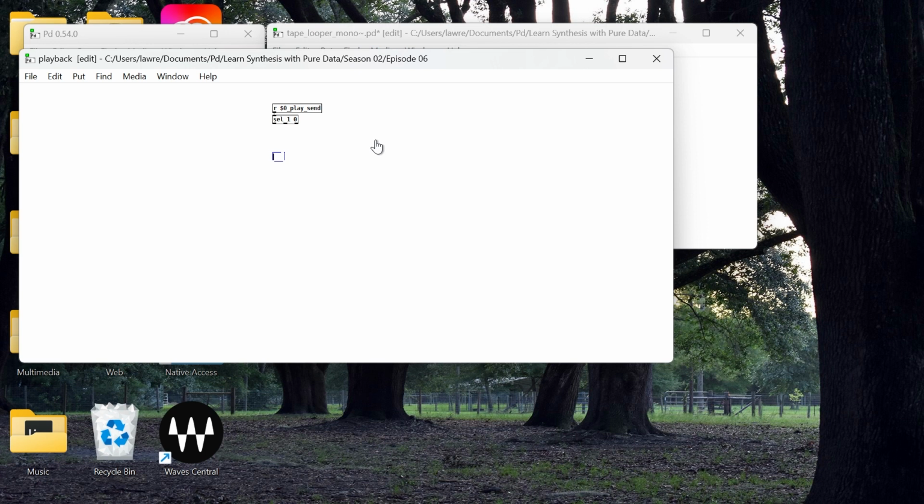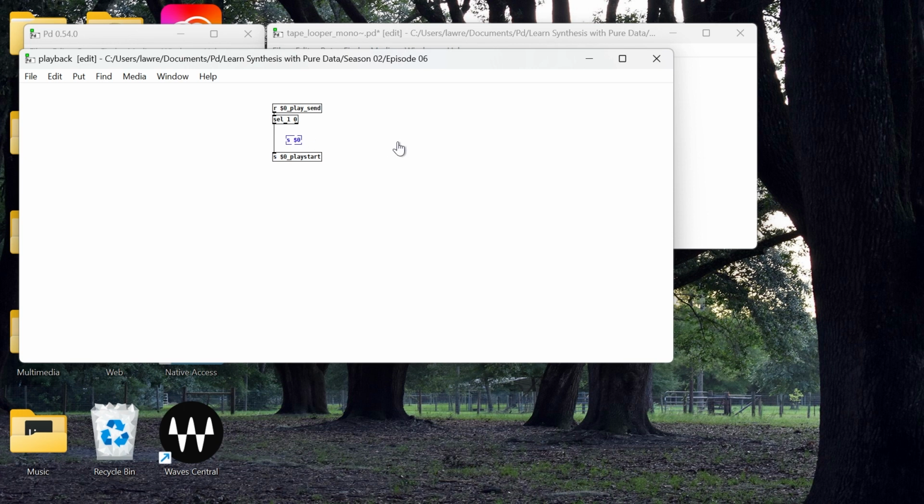Just to eliminate some clutter, I'm going to say when play comes, it's going to send a new signal just called $0 play start. Okay? This is the way select works. You put in how many things you want in order. The first one that you put in as a creation argument will come out the leftmost outlet. So one will do this. And when that toggle gets unchecked, it becomes a 0, it'll come out the middle one. The third one is for none of the above.